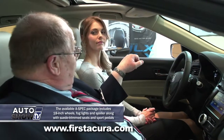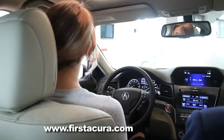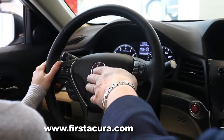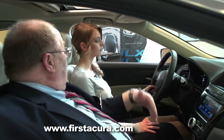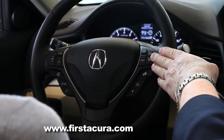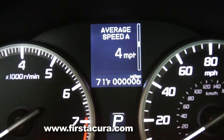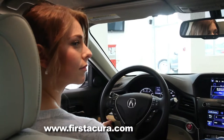You'll also notice — you may not be able to see it very well — but there's a little outline etched in the edge of the mirror. That's the indicator for the blind spot warning system. You have the tilting and telescoping steering column. Right on the left spoke of the steering wheel, you have volume and channel controls for your audio system. Below that, you have the controls that work the phone — answer, hang up, and allow you to dial by voice. Over on the right spoke, we have the buttons for the cruise control system. Below that, the buttons that operate the multi-information display in front of the driver, allowing you to see things like tire pressure, average fuel economy, and remaining oil life.